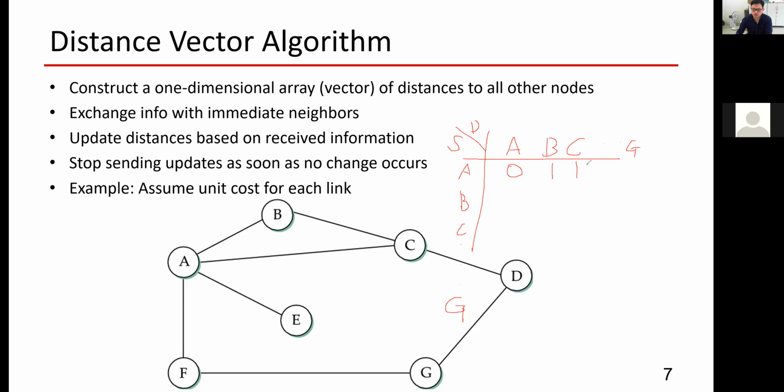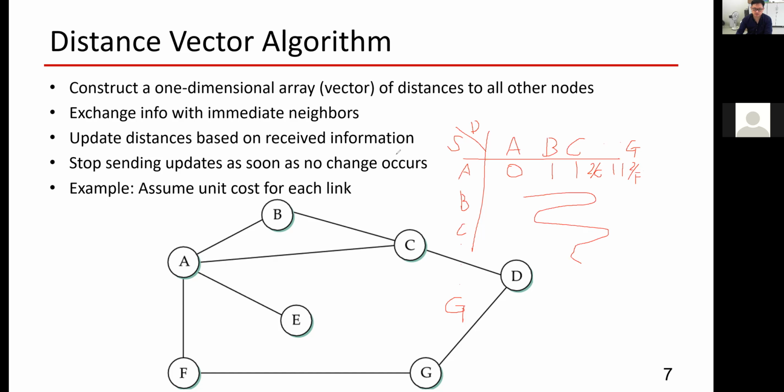A to D is 2 hops via C. E is 1 hop. F is 1 hop. G is either 2 hops or 4 hops, then I should choose the 2 hops via F. I think we can fill in all the rest of it, right?